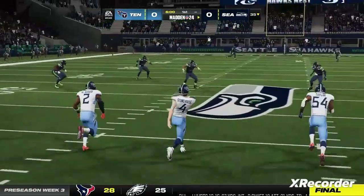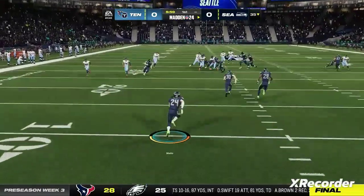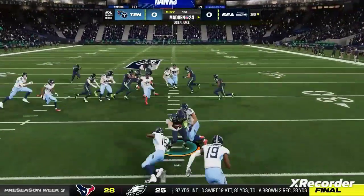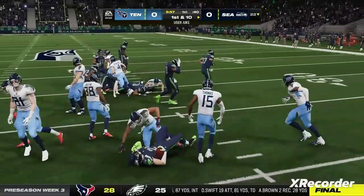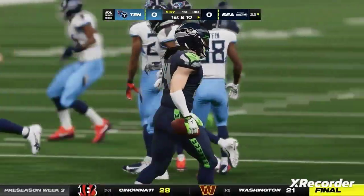You might even game plan a little bit more than you do with a normal preseason game, and then you've got to decide, do you bring them back after halftime and get them going again in the third quarter so they're ready to go when the regular season begins? I'm eager to see how these coaches will handle that.